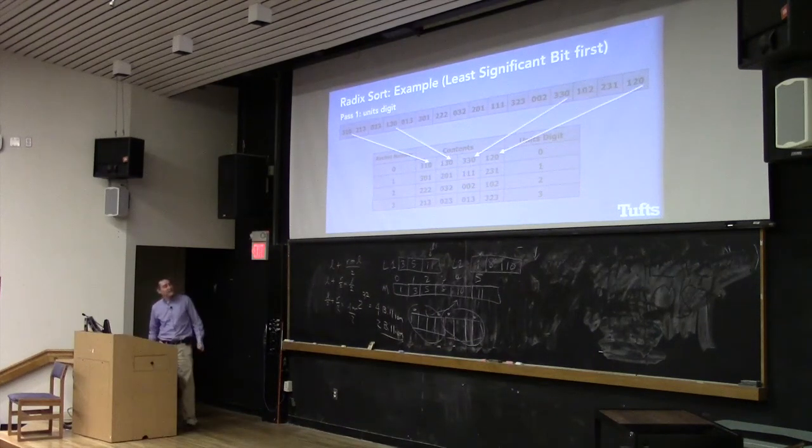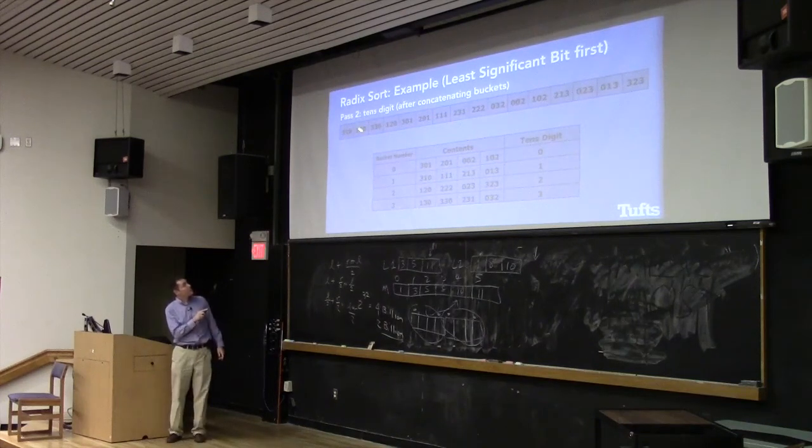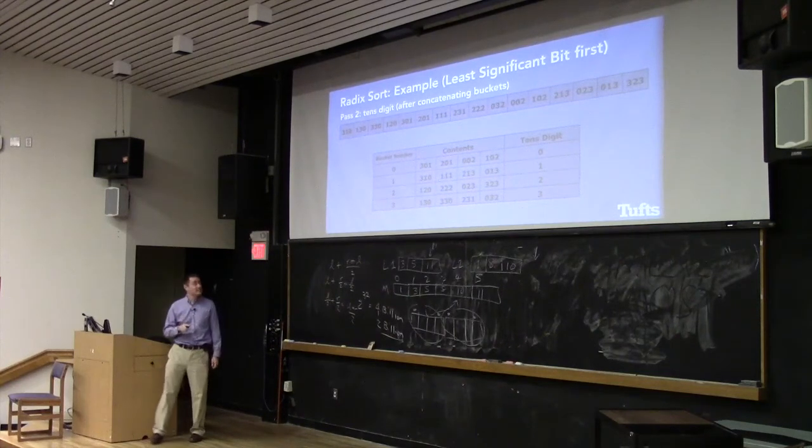Okay? Right? That's how they go in there. And then you put them back into the original array. So now you've got the 0s with the least significant digit all lined up here, and then the 1s are lined up here, the 2s are lined up here, and the 3s are lined up there. So far, so good? Repeat the process for the tens digit.